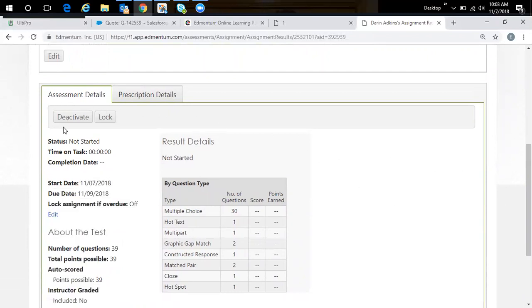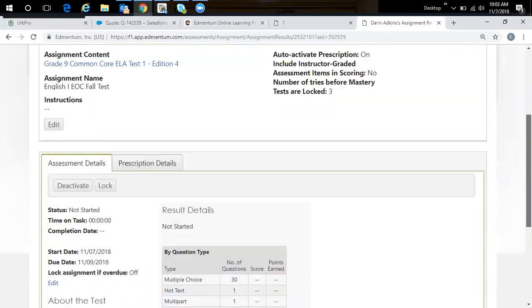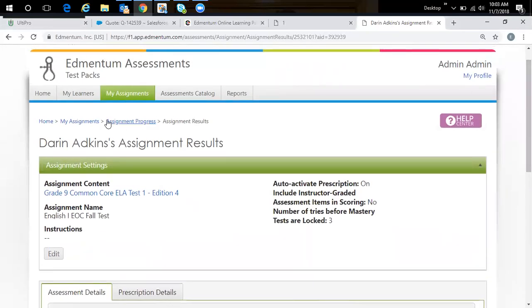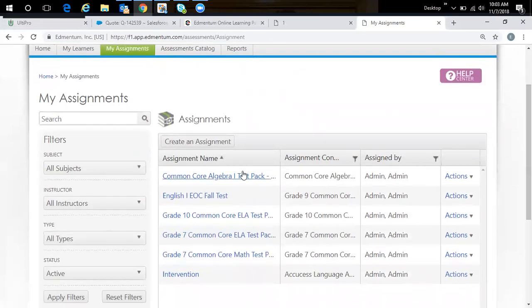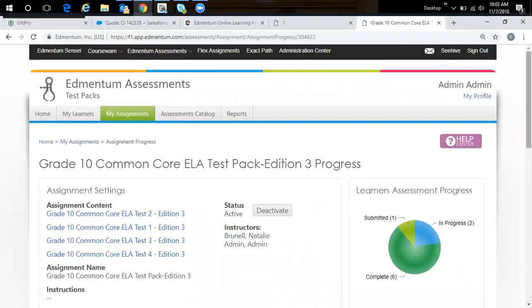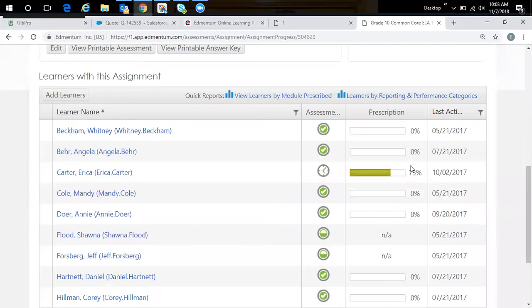You can also deactivate a learner at any point. You may have made the mistake of adding a learner to a test that wasn't supposed to have access, so you can simply come into that learner and deactivate that learner from the assignment. Now, the next question will really be, once my students have completed the test, where can I go to access their information? From here, you can access your students' information by simply clicking on the assignment that you would like to view and taking a look at all the students that have completed the test.